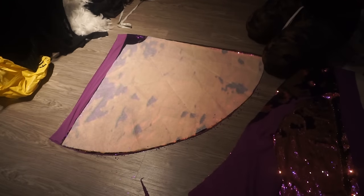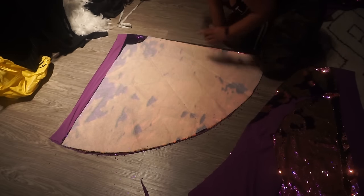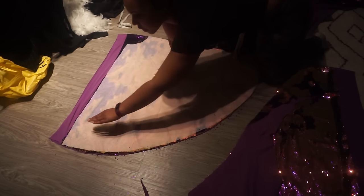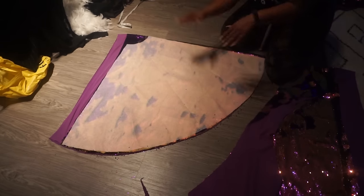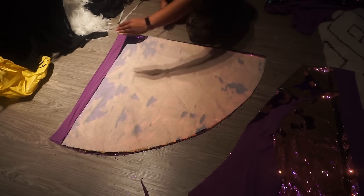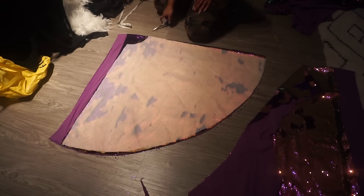Now say for instance your person is taller. Of course you'd need more than 4 yards because then this would have to fold out a little bit more that way. And you have the pattern, you'll just take and say how many ever inches more she is and add a few. Say for instance 2 inches, just add 2 inches all the way around here. Boom, no problem. If your person is a little thicker, you'll just cut a little bit more of this out, which means you'll have to bring that down as well. So that is wide enough for their knee opening.